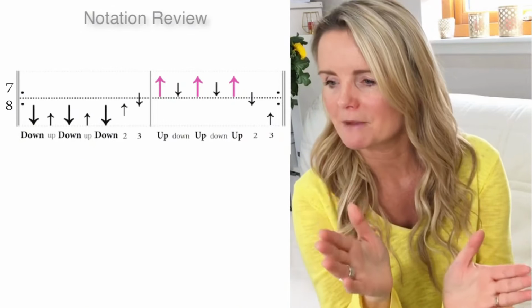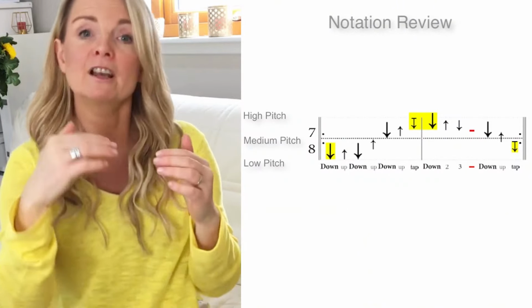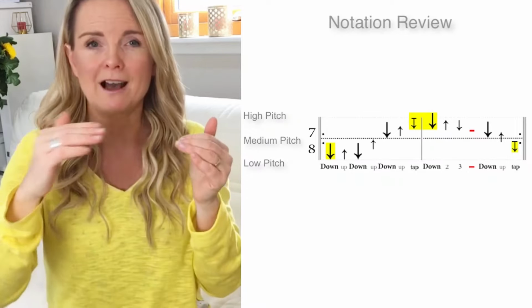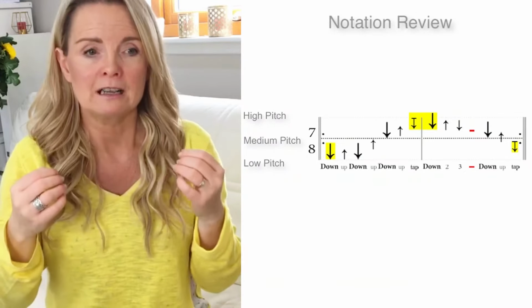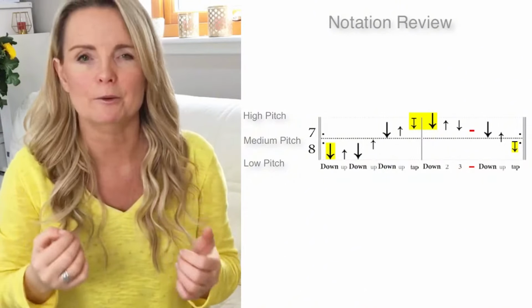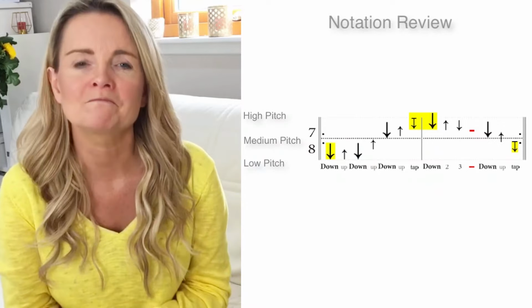What else do I have to remind you of? I'm just looking at my notes here. The lower the arrows are on the staff, the lower the tone. And so you'll notice that some of the arrows go up a little higher around the middle line of the exercises. Those are more like a medium tension or pitch. And as the arrows go up higher on the staff, we'll aim for a higher pitch, pushing in much harder with our hand at the back and making that skin tension tighter for a higher tone.